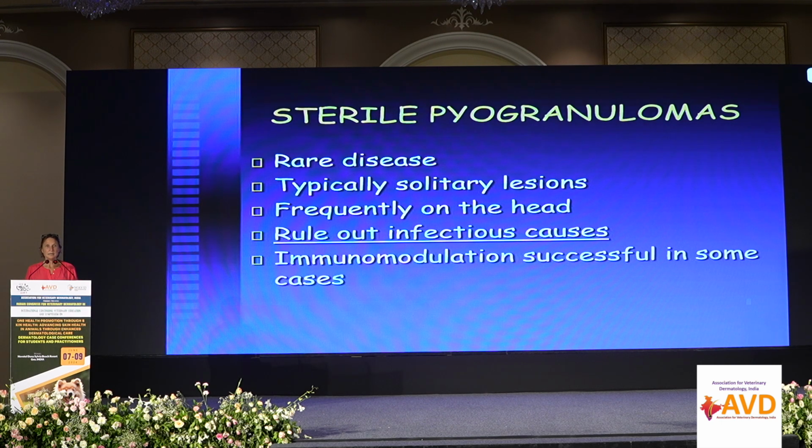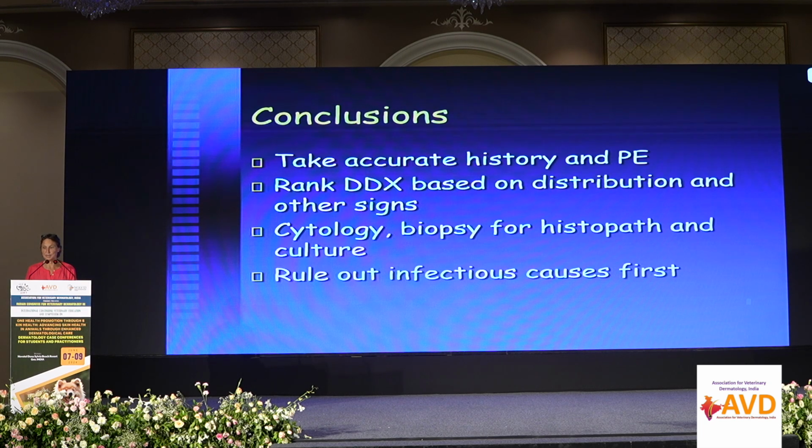And then another example of a sterile nodular disease in dogs is sterile pyrogranuloma, which I have seen very few of those. And they typically have solitary nodules on the head, and you can take a biopsy. And once again, I encourage you to rule out infectious diseases first before you jump to the conclusion that it's sterile, because the treatment would be immunomodulation.